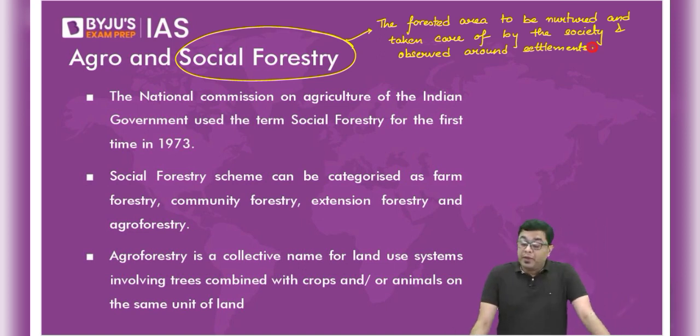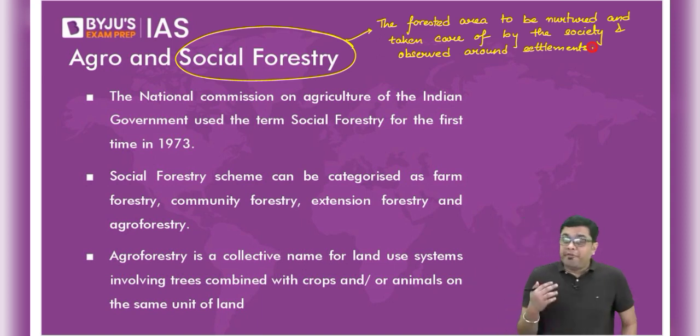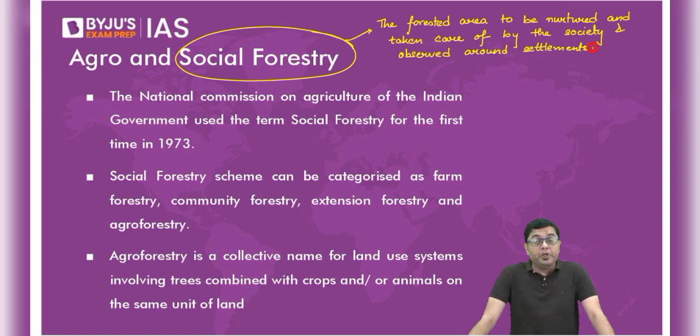Now, while this would solve the problem of having a forest cover and adequate green and tree cover, there was another persistent problem, and that is a problem which persists even today. That is the problem of very low farm income. And very early on, it was understood that if you have to fight the low level of farm income, one of the solutions is diversifying the farm income rather than the farmers being dependent only on the crop yield. That exposes them to the vulnerability that crop failure might happen, thereby destroying their entire produce.